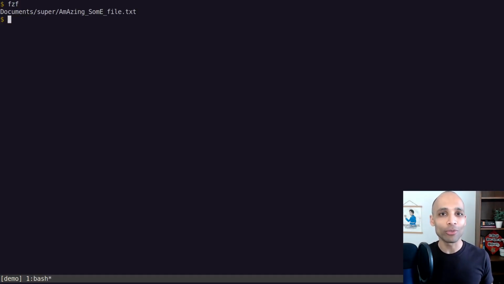We can pass the preview flag to see the contents of each file as we search. Let's jump over to a Django project. Suppose that in this Django project, we're looking for all of our models.py files. We'll type fzf and pass the preview flag, and then fzf is expecting some kind of tool that can view file contents. We'll just use the cat command for now, and we'll enter curly braces, which are a placeholder for whatever file we're currently hovering over.